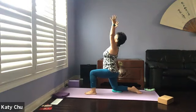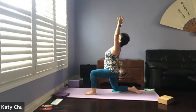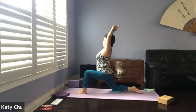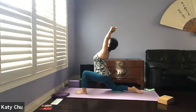Arms up. Holding onto your ball. Palms facing each other. Pinky slightly curved in. Engage your arms. Shoulders relax down from the ears. Eyes looking up. Place the palm together. Release index finger. Inhale to lengthen. Exhale to sink. Feel the stretch in the right hip flexor. Slide back bend if you can.